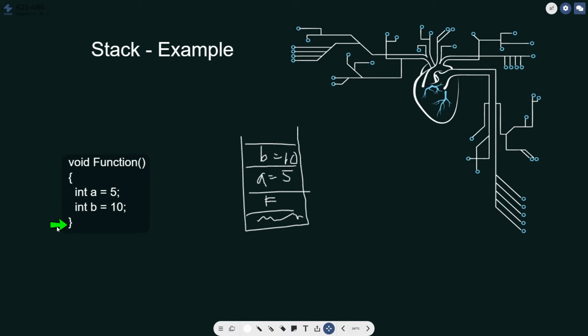And then it will exit this current scope. What will happen is that everything that was inside this function scope will get popped. So b is no more, and a is but a memory. The function will be popped as well. Since we knew exactly where we were before, we can just continue the execution.